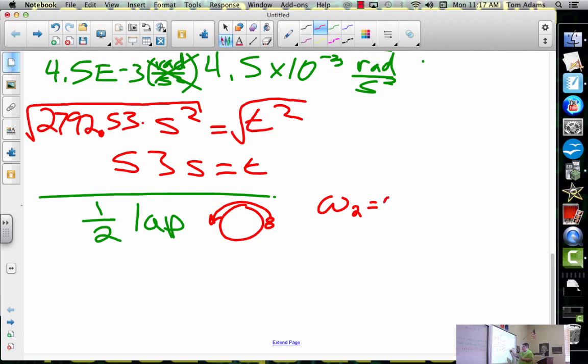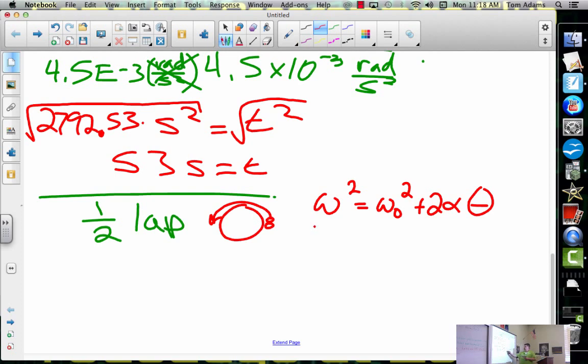Now, we were going to use a different equation, which is going to be the angular speed squared. My whiteboard's acting goofy again today. My smart board isn't so smart. My final angular velocity squared is equal to the initial velocity squared plus 2 times the angular acceleration times theta.